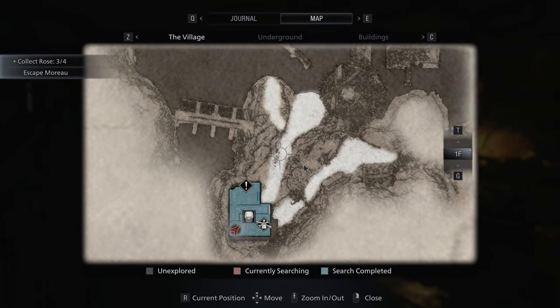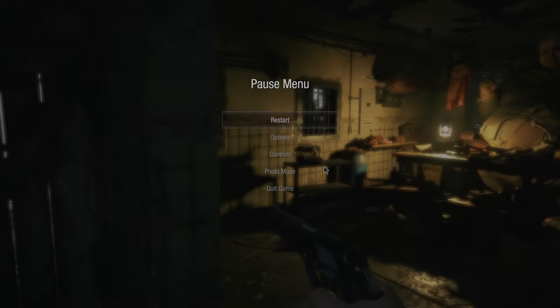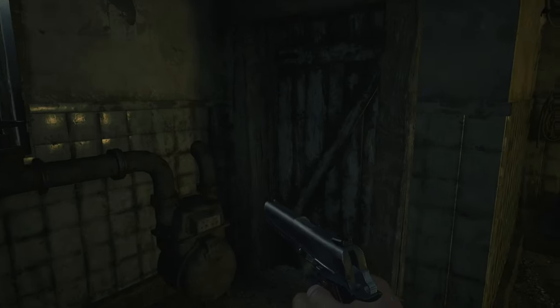Welcome back to Resident Evil Village. We have the third piece of rose that we got from Moreau. Now we just need to get out of Moreau's grasp. We have a little safe building here, but I haven't actually fully explored it.